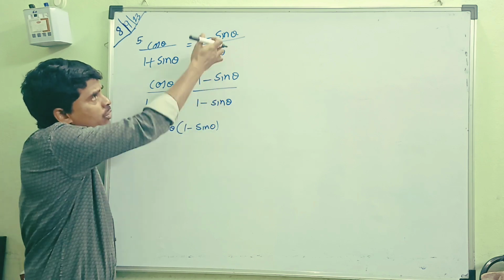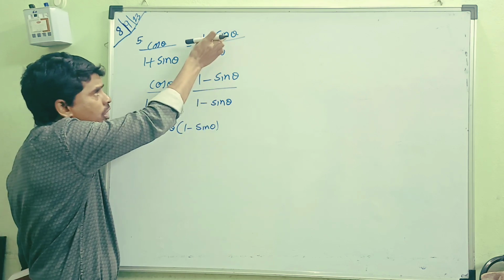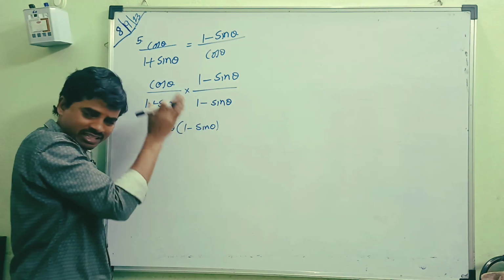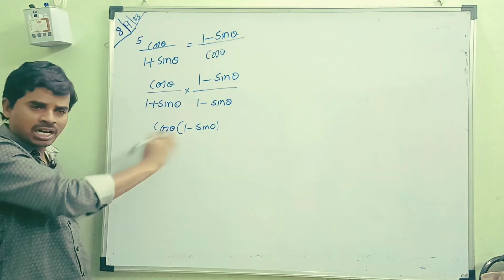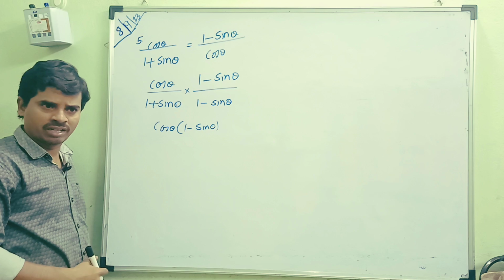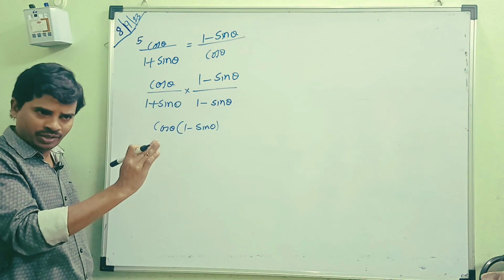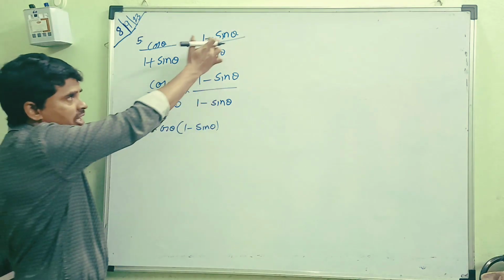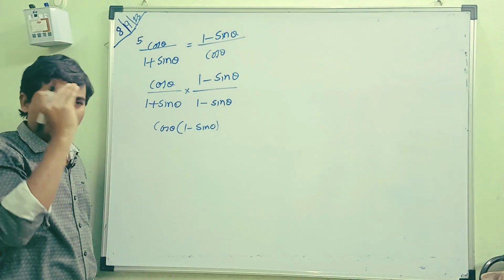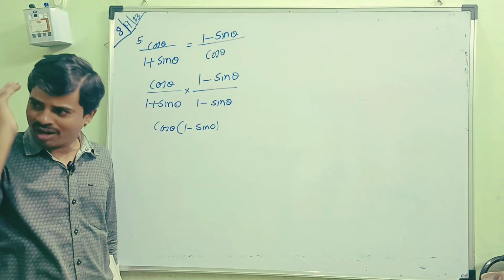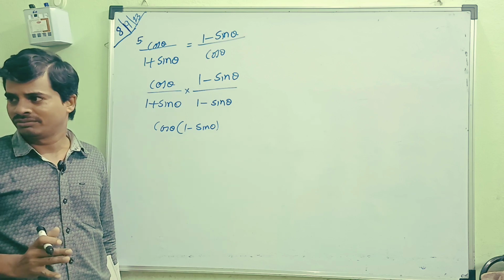We should not multiply it, because if we multiply it, we don't get 1 minus sin theta again. We need only 1 minus sin theta, so let 1 minus sin theta be as it is. If you multiply it, we again need to convert it. Okay? In general we would multiply, but we should not multiply here because the required answer is 1 minus sin theta. So always we need to be focused on what the required answer is, and act accordingly.